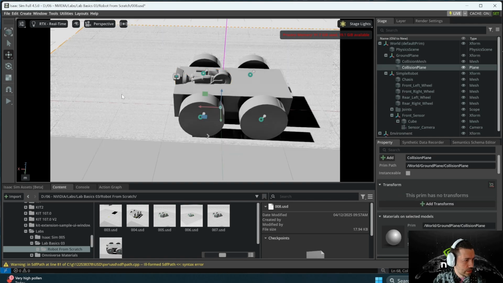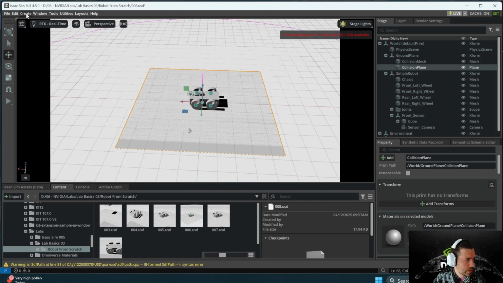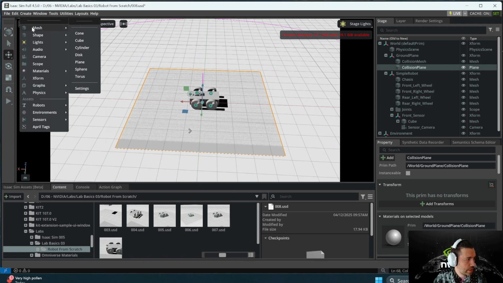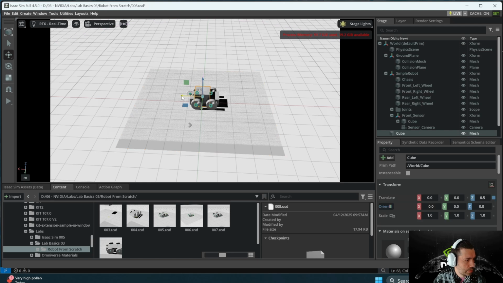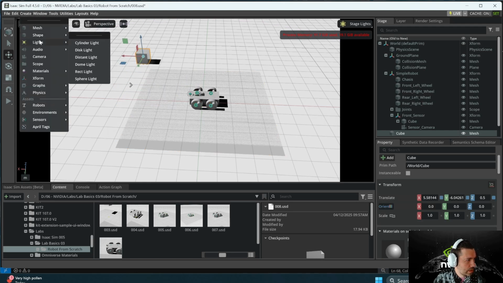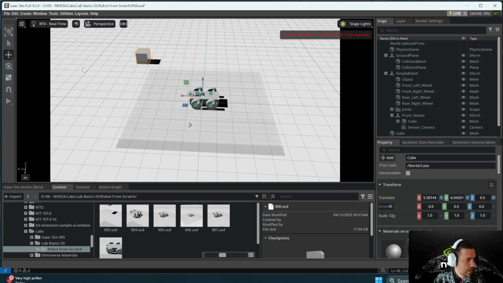Let's add some items around just to see how the camera is looking. Create a cube here. Let's create a sphere here, for example.